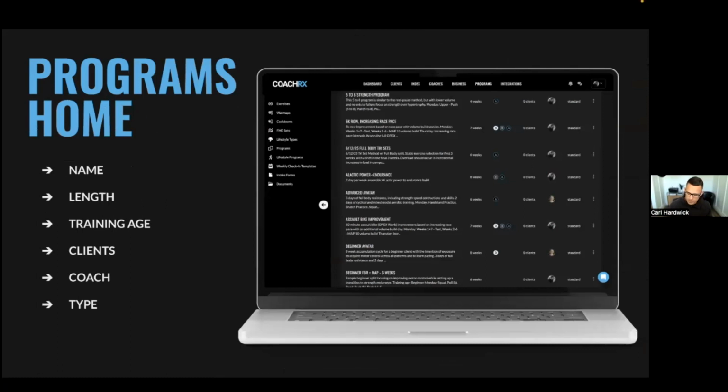All right, first piece, programs home. For our current users, you'll notice that we did a little bit of a refresh of our index view. This was probably a few weeks ago, maybe a month ago now. The goal here was to mimic the client calendar experience. When we built out the client calendar, for those of you who were in 2 years ago when we first launched CoachRx, we didn't have a great amount of real estate, and we've added some shifts over the past 2 years to create more real estate in the client calendar experience, just so coaches have more room to operate. So we did this for the index as well.